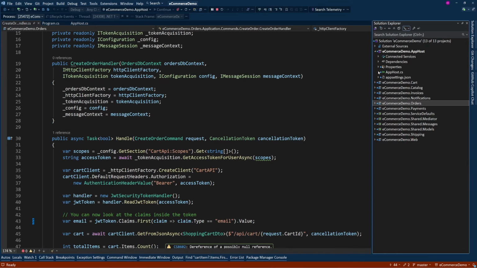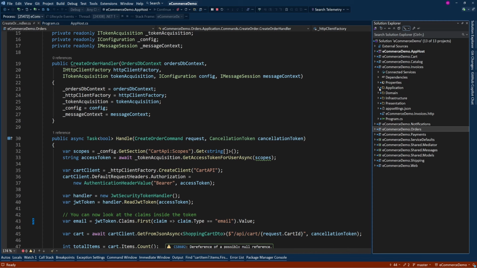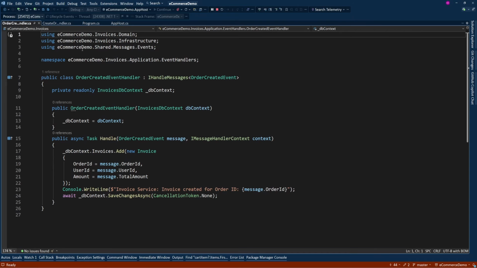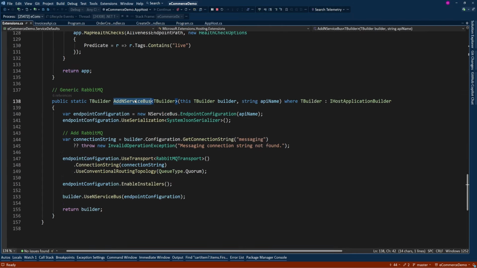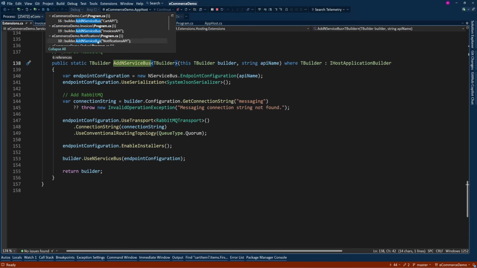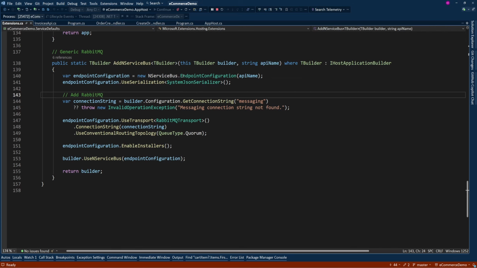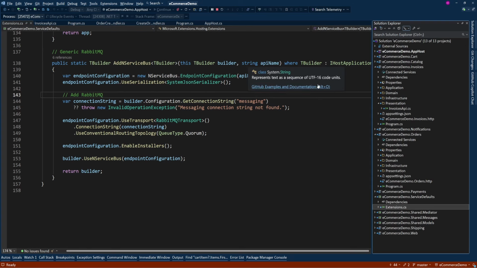But that's basically it. If we're talking about software architecture, well, I'm using a clean architecture with some commands and queries. I have an event handler which comes from NServiceBus. So NServiceBus figures out on its own which are the subscribers of a particular event. Here's how I add the NServiceBus in here, so it's used everywhere in each service like that. We provide a name and the rest is the same. They all use RabbitMQ as that's the broker that we configured.